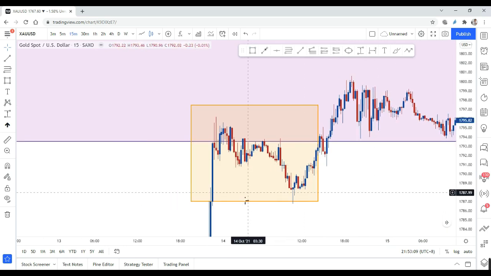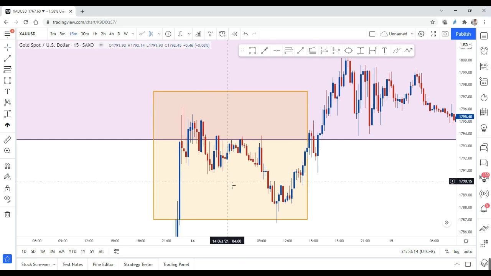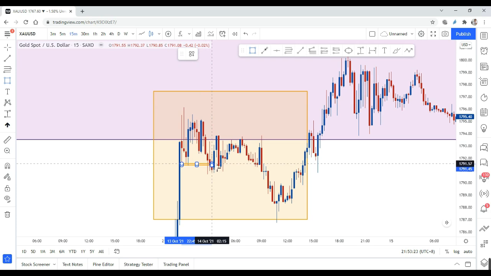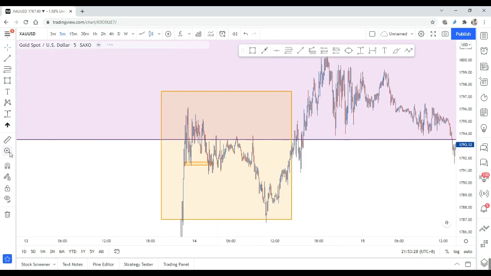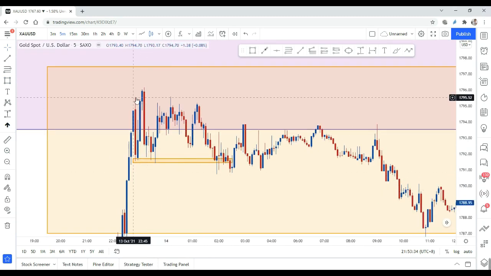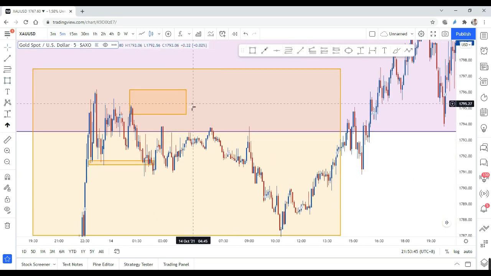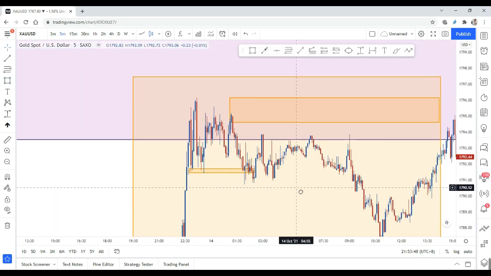If you look at it properly, a lot of people will argue with me that there is a possible QML over here. It does not matter how you look at it. There is a possible QML because it breaks this tiny little structure. Let's switch to an even smaller time frame, M5. Some people argue with me: you break this structure, this might be the QML. Then there is a possible trade over here, this zone, or maybe higher, depends. So what is the sinister thing that I will talk about over here?